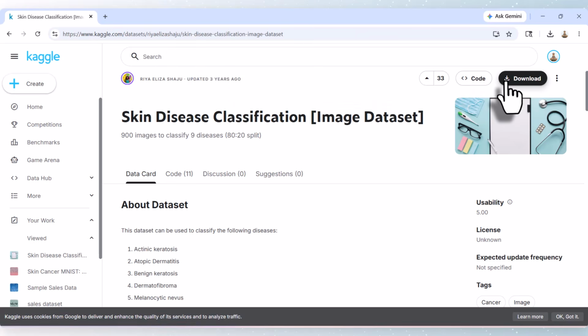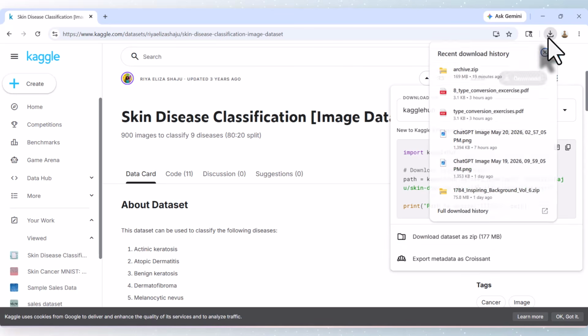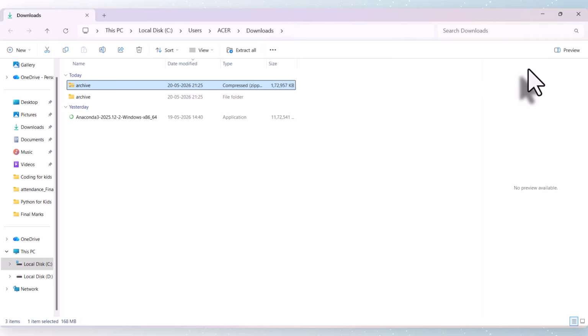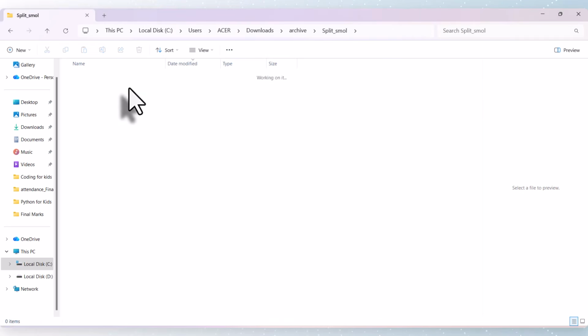You can go to this and click on the download. So I have it all here. You can again click on download dataset, which is a zip file of 177 MB. Here I have already downloaded this zip file, and I have extracted it, and this is my dataset here. If you download that, you can also get this kind of dataset, which contains two directories, the training directory and validation, which we are going to use for testing.